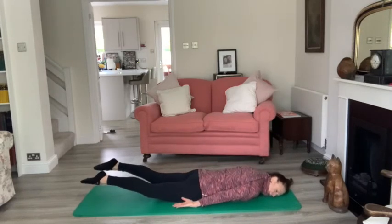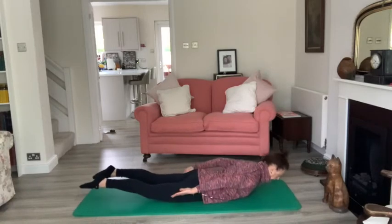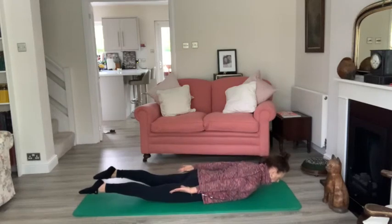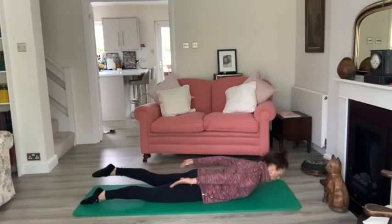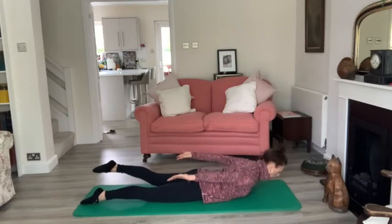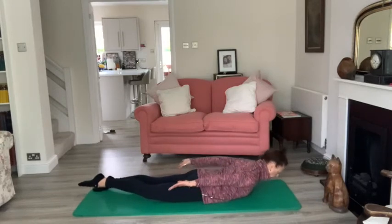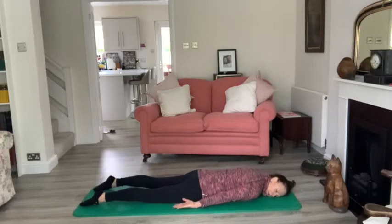And then you can lift leg or legs. You can do single, single, double, or you can lift them both up together, reach back, lift, lower, and down. You could even do one leg, so you could lift up, reach back, hold, and go down, and then do the other leg. Lift up, reach back. You could even do single, single, double with that as well. Or of course, you could add a little something onto that.